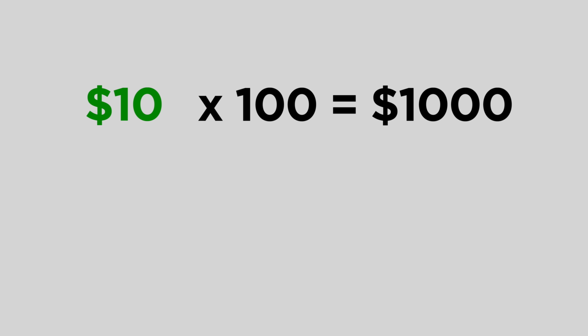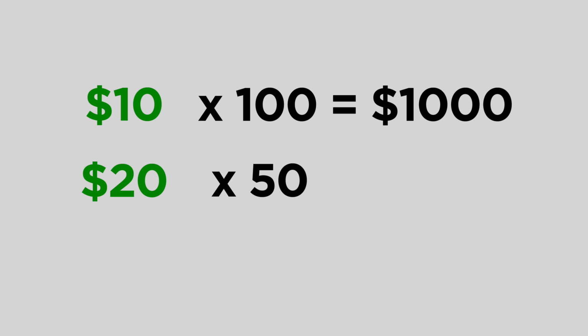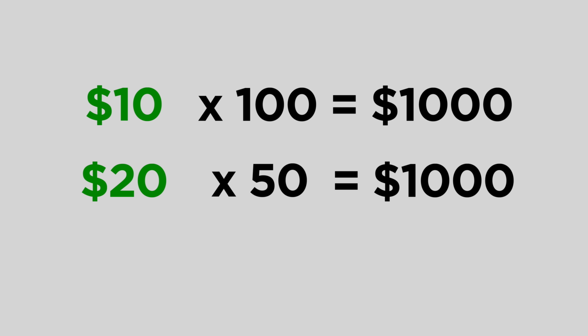Also, a lot of people think that if they increase their prices, they're gonna lose a whole bunch of customers and they're gonna make less money, but that's not always the case. Say you sell your items for $10 and you sell 100 of them a month. You increase your price to $20 and the worst thing happens: you lose half of your customers and half of your sales are gone. But is it really that bad? Because if you work out the math, you're actually making the same amount of money while doing half the work, so it's not always a bad thing.